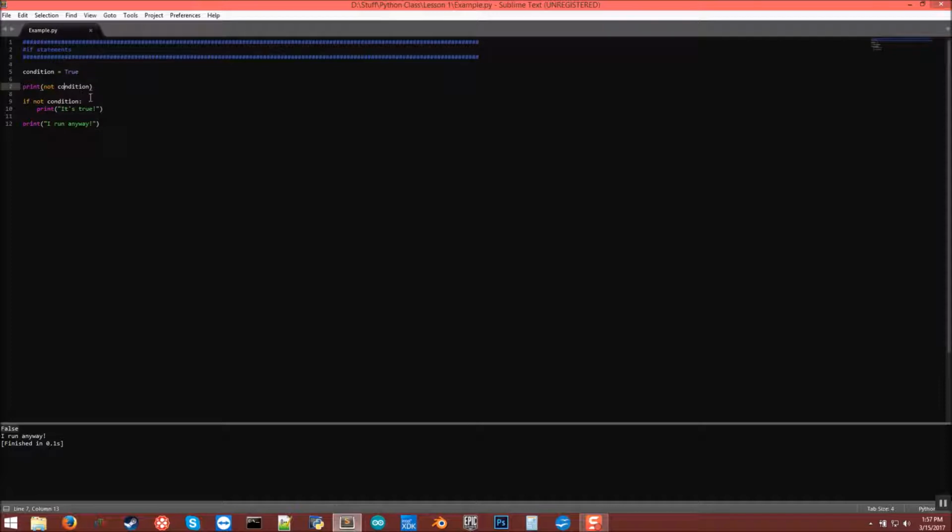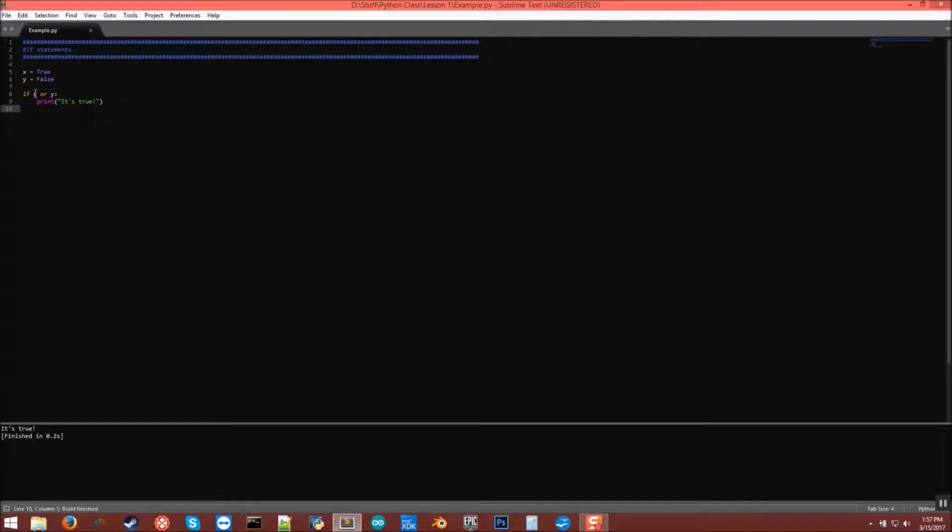Something else we can do, x equals true. I'm going to do y equals false. Remember to capitalize Booleans in Python. In other languages you don't. We're going to do if x or y. Then we're just going to get rid of this.